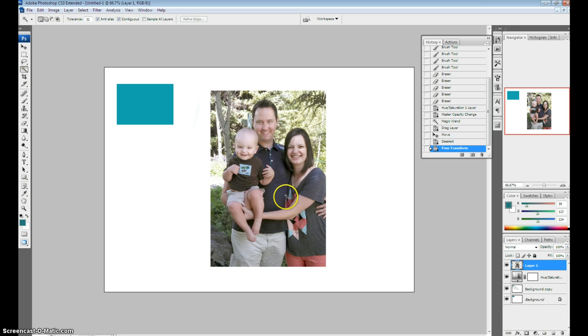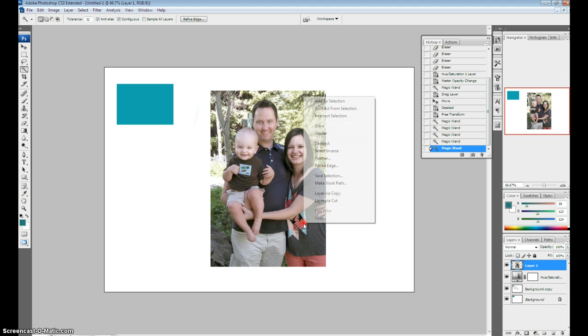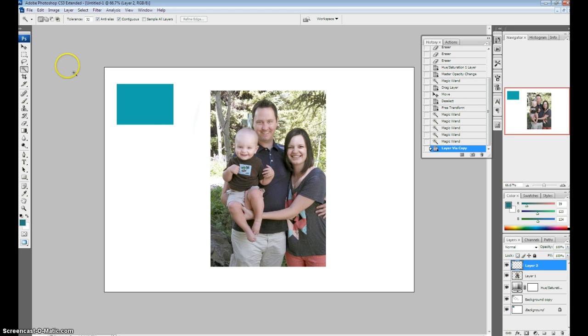So like if I click on the magic wand tool and I just want this color, then it selects that whole part. So that way you can color that in. If you find a shape online or something you want to copy, you can just select the whole color. And then again you can right click and do layer via copy. So you can do that. And what that does, then I just use my move tool and you can move that anywhere. So that's the magic wand tool.